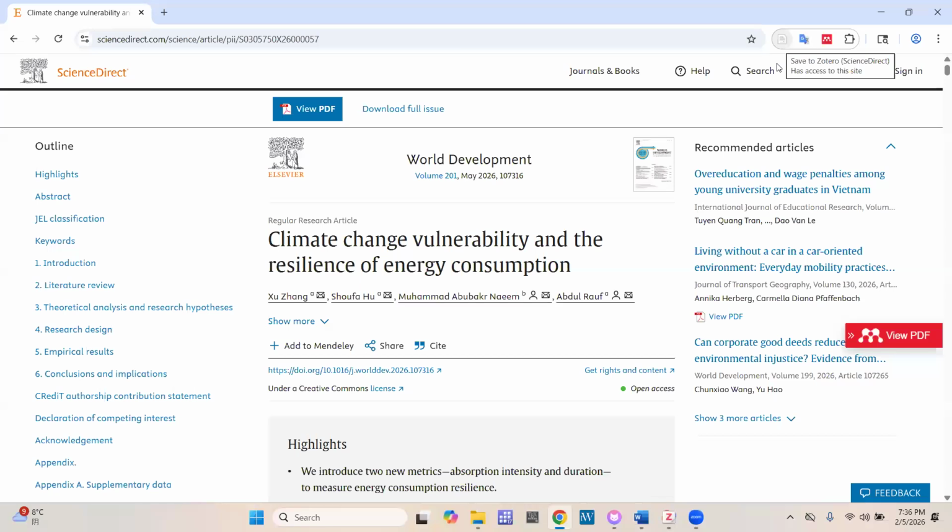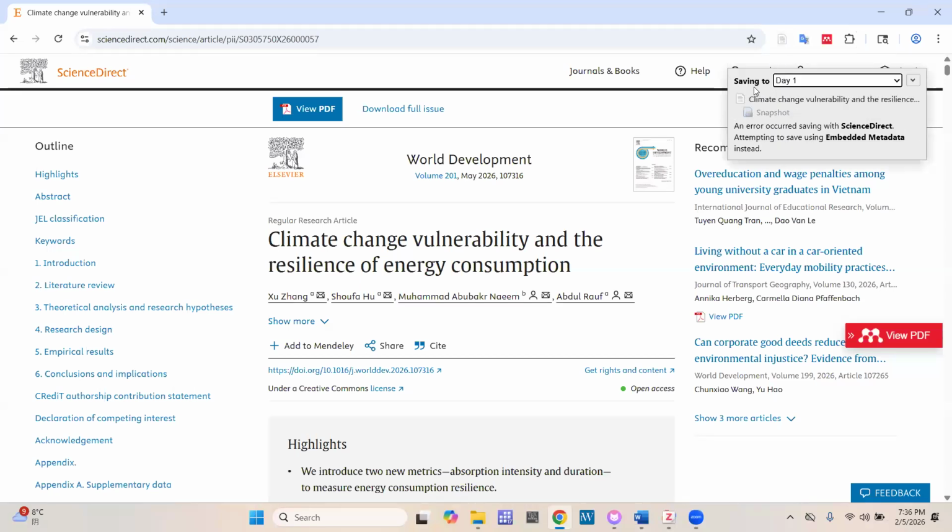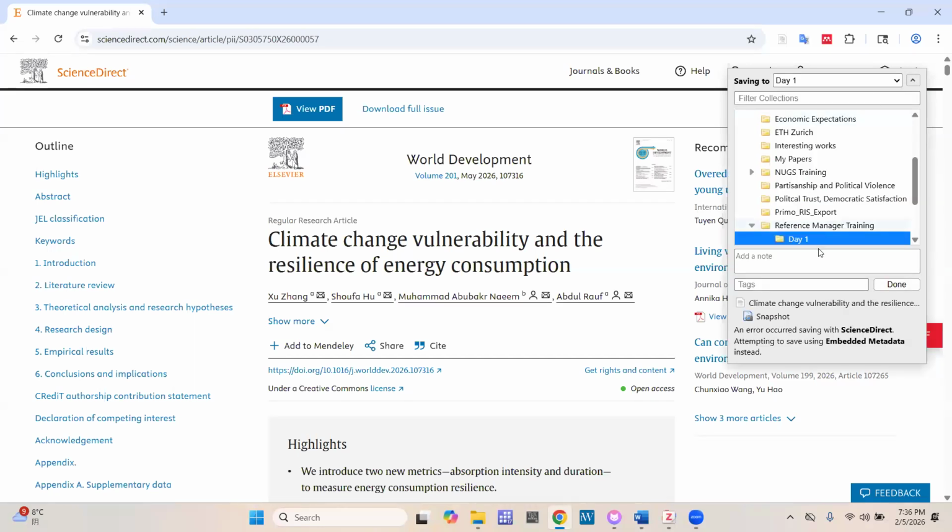So Zotero is saying, this is my sign, or this is my cue to you that this is a file I am finding on this particular page you are on. Once I click on this icon here, Zotero is saying, okay, I can save this information. Where do you want me to save it? You want to save it in day one folder or whatever folder, you just have to choose. Since you are working with day one folder, let's click on day one folder. And then once we click on it, Zotero will now put it in this folder.